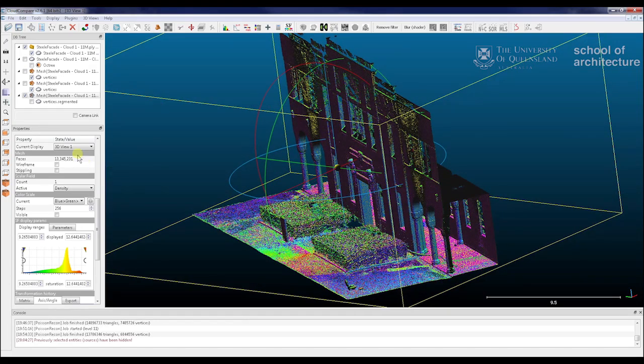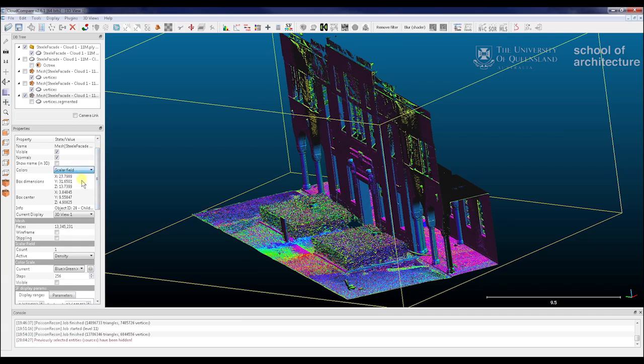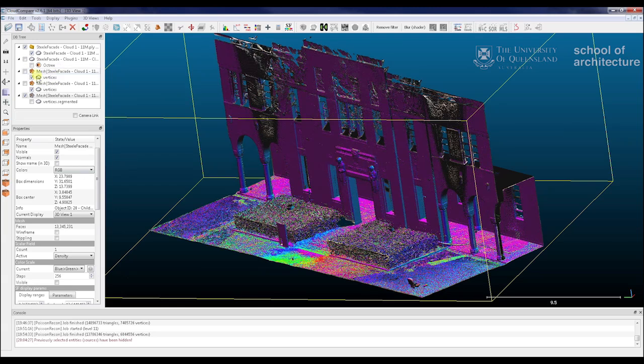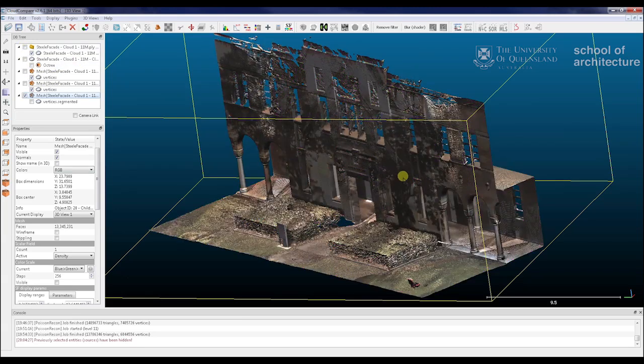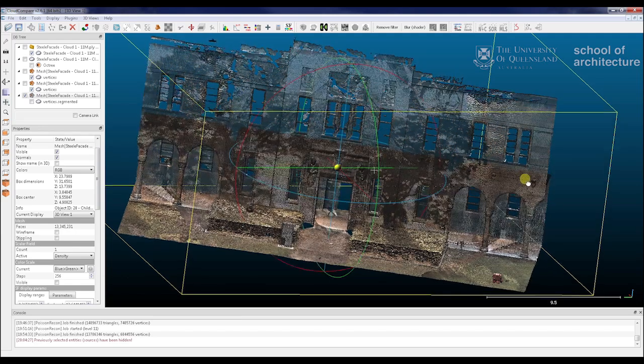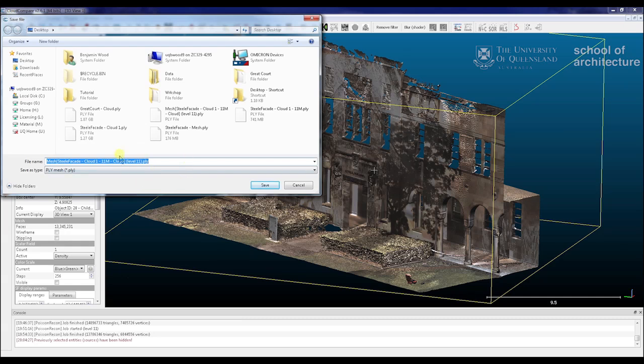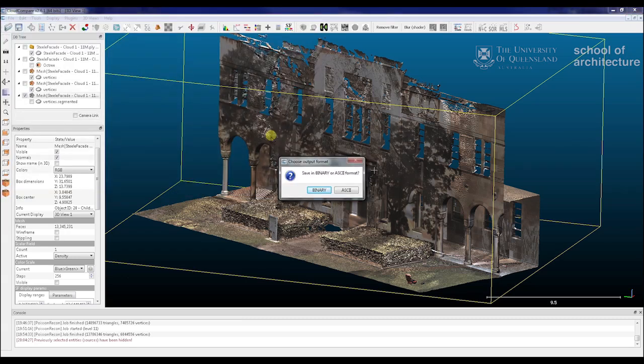So this is as far as we can go in CloudCompare. Our next step is into MeshLab, and we'll repeat a lot of this process using the MeshLab processes. But as you can see here, it's come through very, very nicely, and that's quite a successful mesh. So we're just going to save this as a PLY and just call it tutorial. And just save it as a binary format. And there we go. All right, we'll load up MeshLab now.